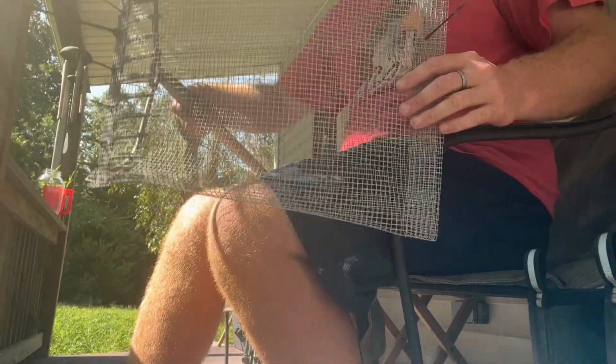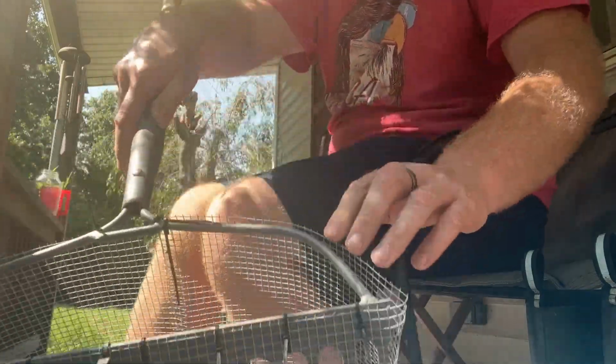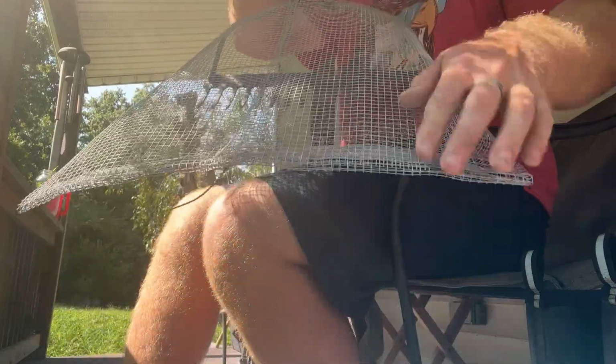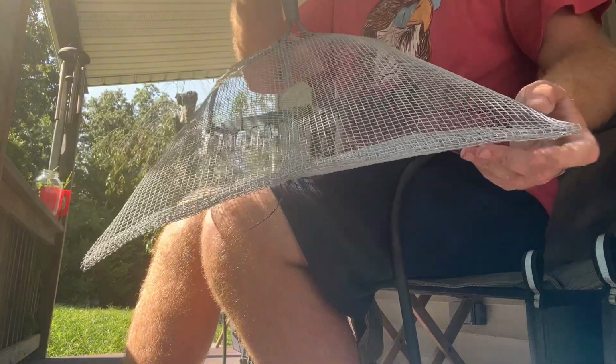So you see me sitting here tinkering on it. What I did was in the front, I strapped it down secure, and then I started to fold it around and had it meet up here, and there's a seam in the back. Let me try to turn it around. Oh, don't take out my roof. There's a seam in the back right here, and I'm gonna zip tie up that, and then I folded the bottom together, so it's kind of cone shaped at the bottom.